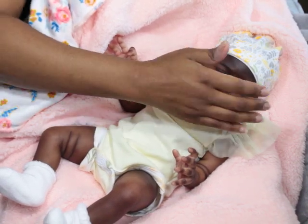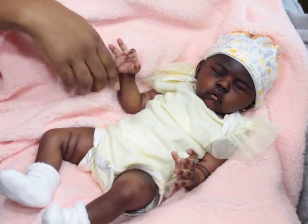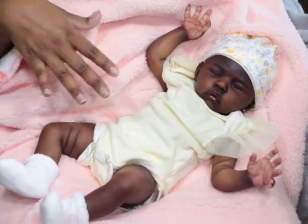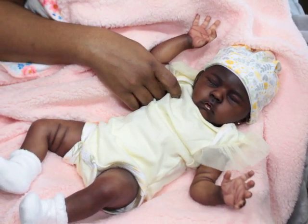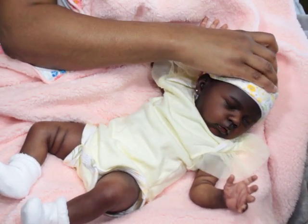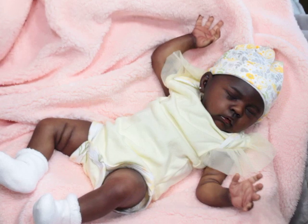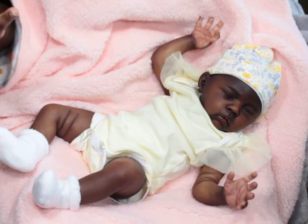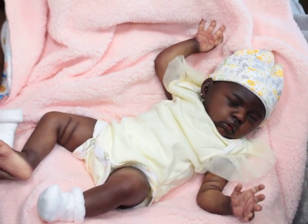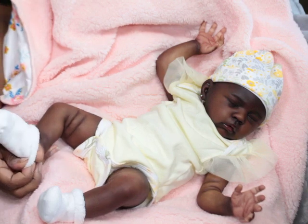When I got her photos, she looked like she had more red in her, which didn't look bad, but she actually is not a reddish brown. She's a dark brown. Black people would say, and I know some people may get offended by this, that this baby is going to be a blue black. I know we shouldn't say stuff like that, but that's what the old people would say. But she's definitely, look at those little feet, a darker skin tone baby.